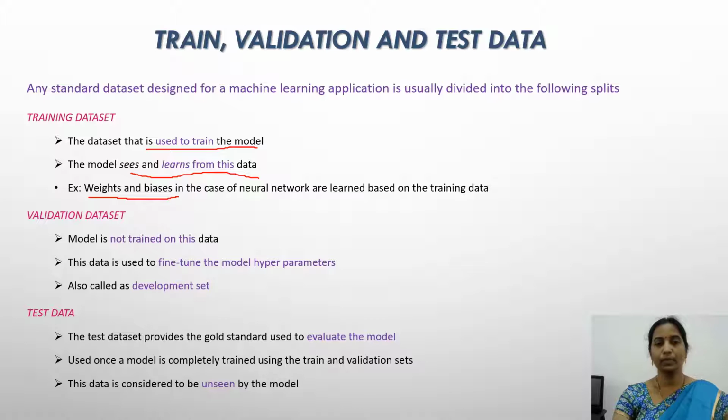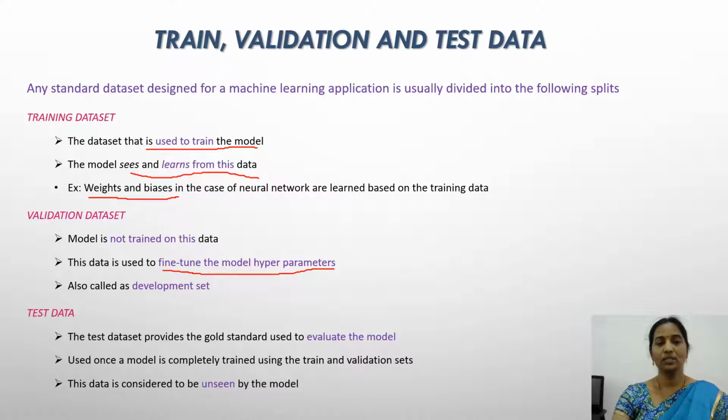The goal is to make the model more generalizable. That means our model should work on the data that is not seen during the training. So we use separate portions of the data called the validation data set and the test data set. The validation data set is a small portion of the data set that is usually used to fine tune the hyperparameters of the model. Once the model is trained, we test it on the validation data set.